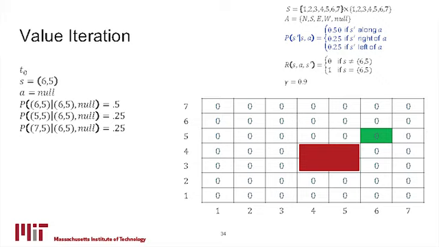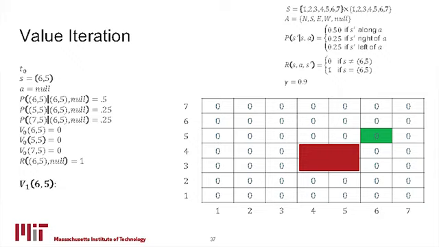From there, you can see that the probability distribution for 6.5: we have a 50% chance of staying there, 25% chance of going to 5.5 and a 25% chance of going to 7.5. The next set of information is the values in each of those states that we could end up in, and currently they're all set to 0. And finally, the most important part here will be the reward for being in 6.5, taking the null action, regardless of what state we end up in, is going to be 1, as we defined in our initial setup.